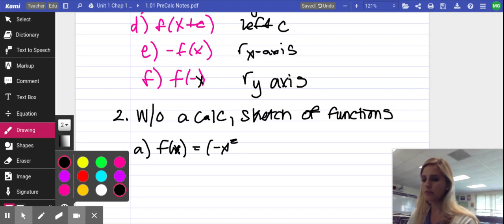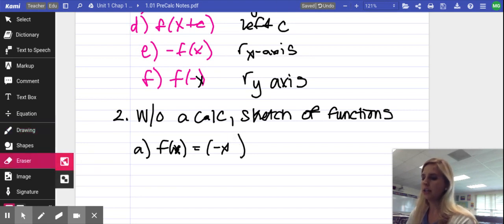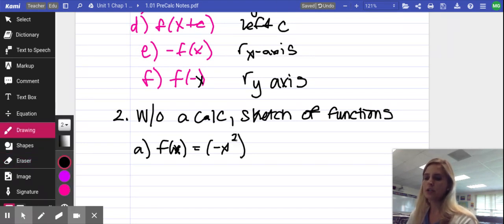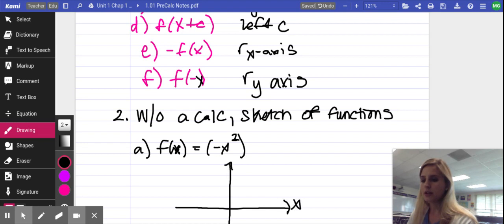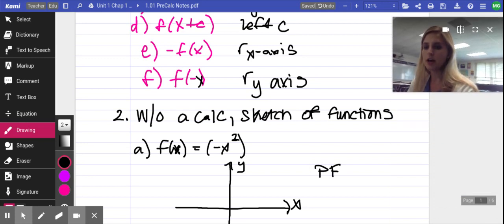That's negative x squared. To find your parent function, you're looking for getting rid of any negatives, any numbers that are being added or subtracted to your base. The parent function is the basic bare bones as you can get. They're the ones that are on that document that I uploaded. So very basic graphs, and then we're going to shift them. First, I'm drawing in my axes here, x and y. I want you to identify your parent function. I'm calling that PF.